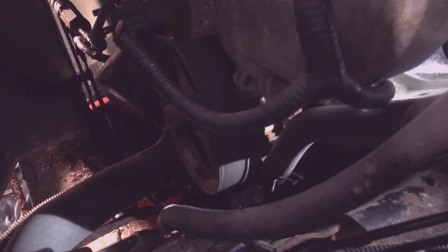I'm going to take the reservoir line off at the pump so I can drain the rest of the fluid out of the reservoir, so I can do it in a controlled manner into a cup. Just going to use a channel lock to squeeze that clamp.